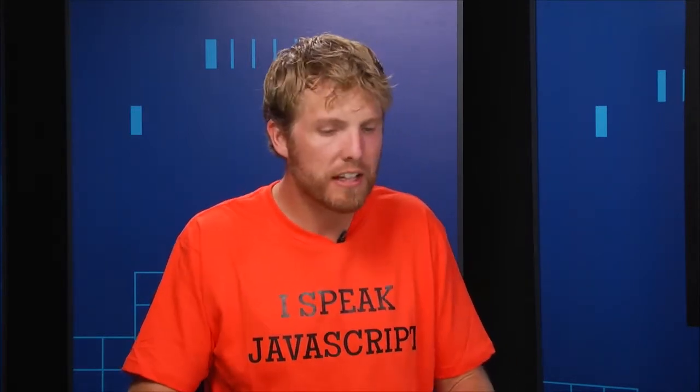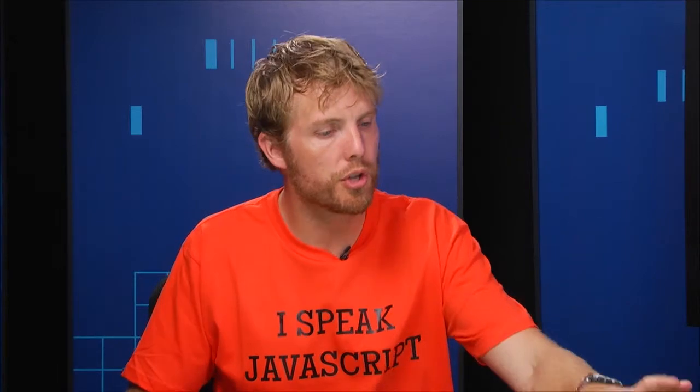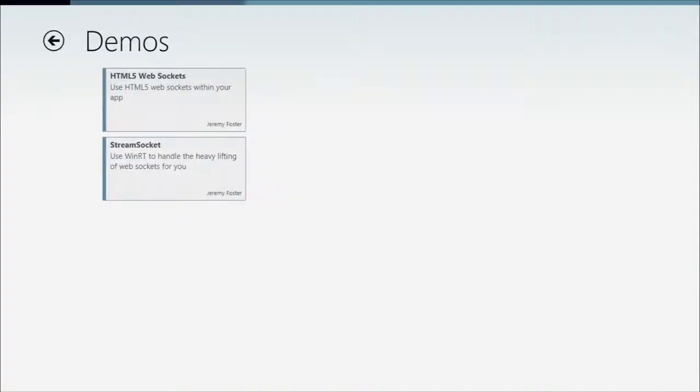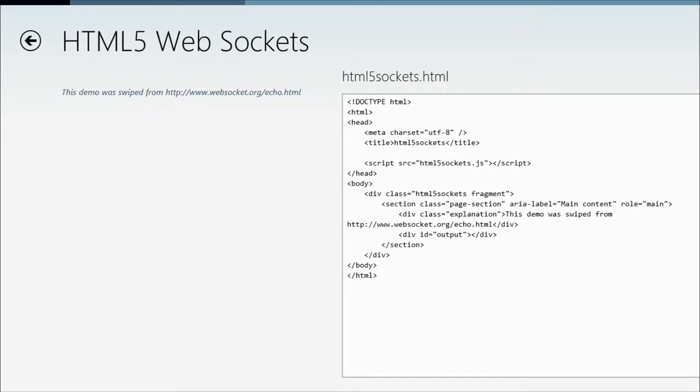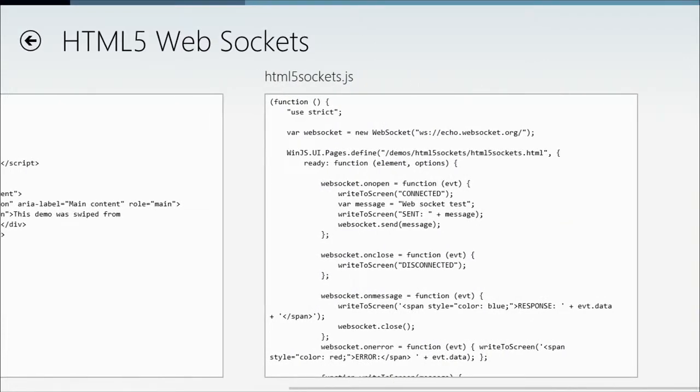We looked at, actually, you know what? We can jump into CodeShow and look at a socket demo in there. There's actually two, and in the follow-up course tomorrow or the next day, we're going to be talking about WinRT sockets. They're called stream sockets. But HTML5 supports sockets, and I do a quick little demo here in CodeShow where you get to see this. Notice the HTML is insignificant. It just has an output. There's no CSS. It's just JavaScript, and this is what it takes to do a call to that exact, not Rump Troll, but the websocket.org echo test.